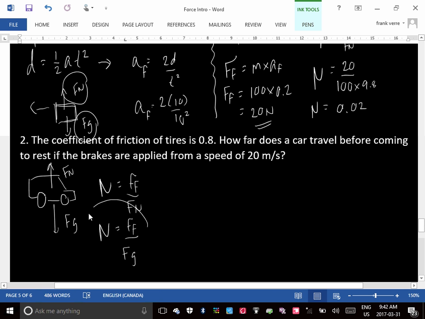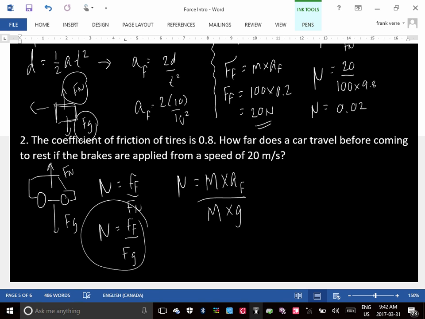Before I rearrange this, I'm going to ask you, do you agree with this? Because any force is F equals ma, right? So wouldn't the force of friction be the mass of the car times the acceleration due to friction? Because F equals ma. And the weight is the mass of the car times g. So if there are no other forces vertically, then mu is just simply acceleration of friction over g.